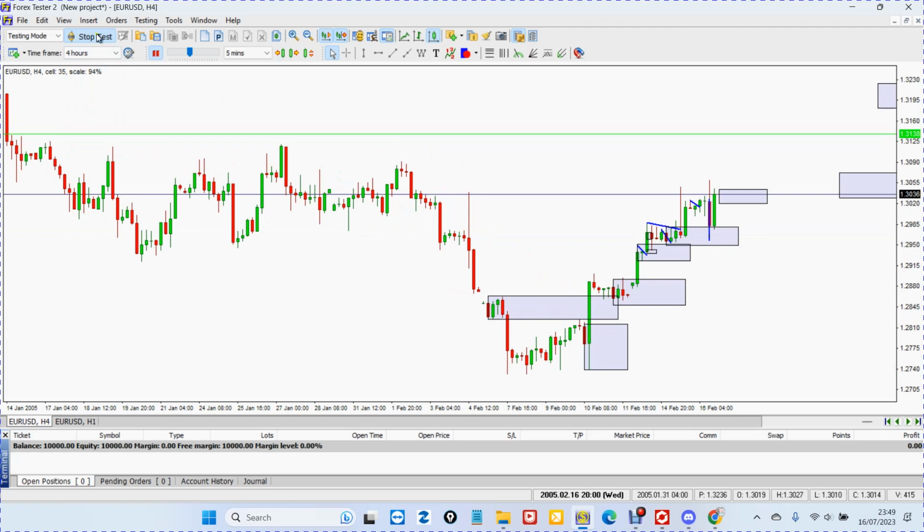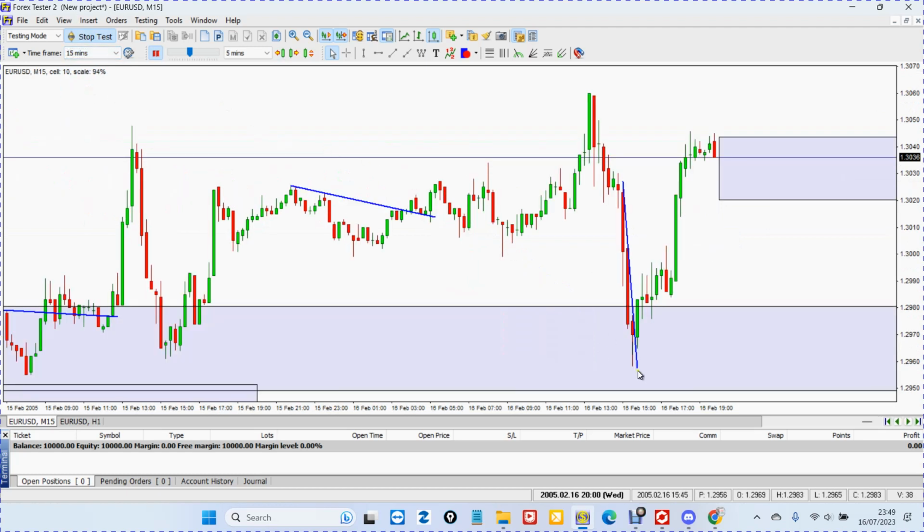Then we get the move. This is how powerful trend following supply and demand is. In this case, we could just use the candlesticks. Once we've gone above the candlesticks, definitely the trend line's broken. There is a change in bias, timing rules come in, and we look for longs.